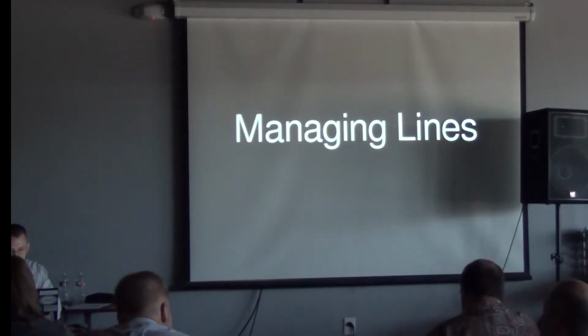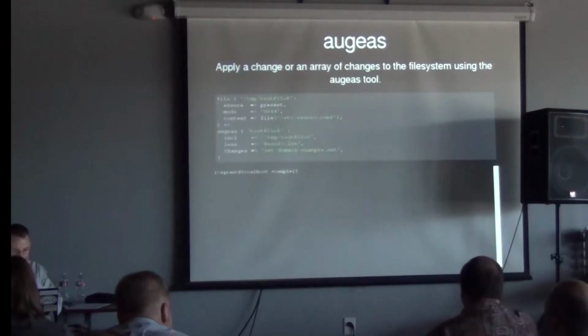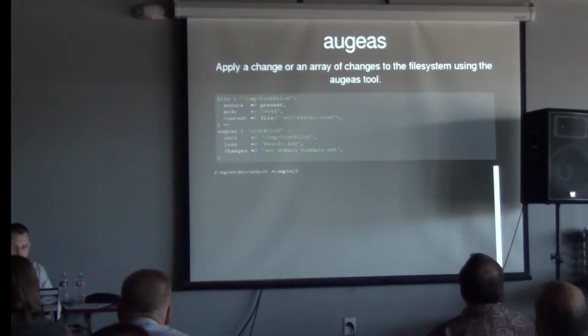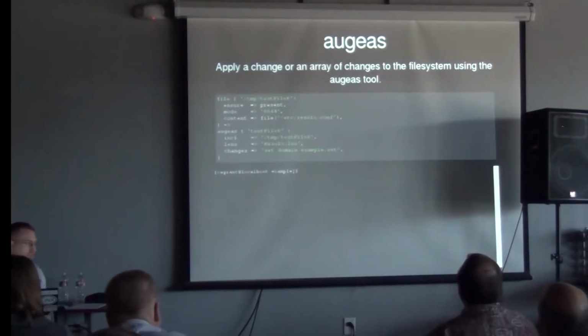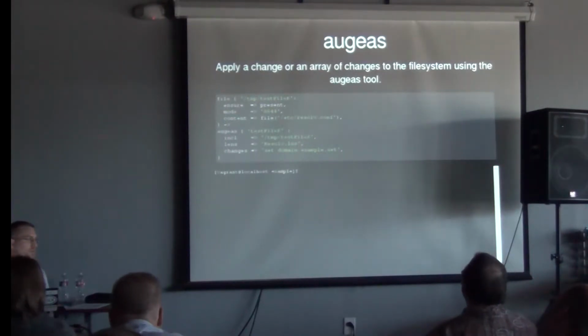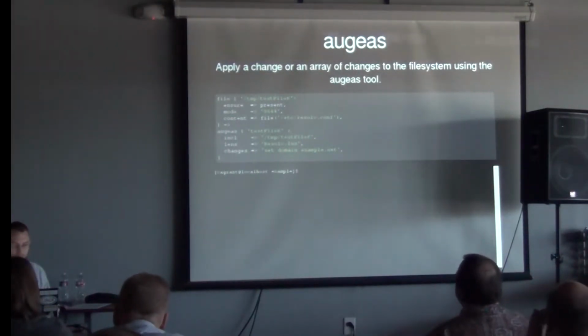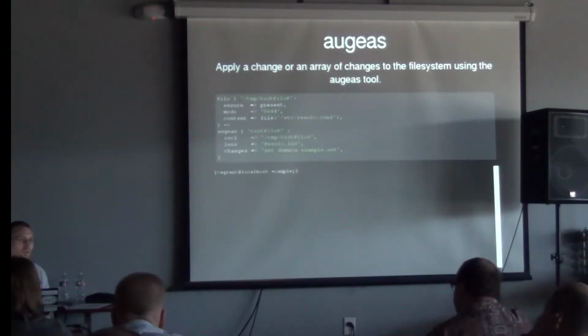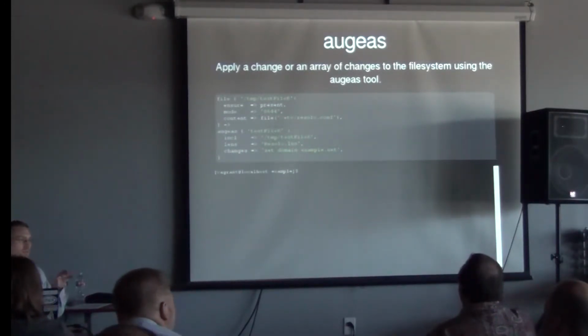All right, so managing lines. We're going to be managing just lines inside of files. And one method that is built into Puppet itself is the Augeas type, or the Augeas resource. And if you've ever used the augtool command, it comes with a lot of Linux systems, Solaris, pretty much a lot of Unixes. Augeas knows how to write out lines inside of various different config file types. Your etc resolve.conf, your etc hosts, it understands each of the positions in that file and how to address them programmatically.